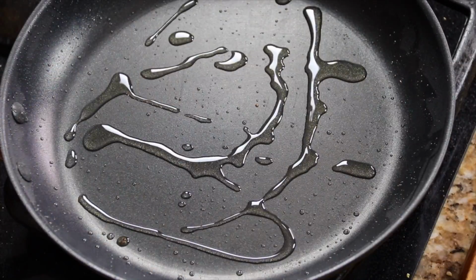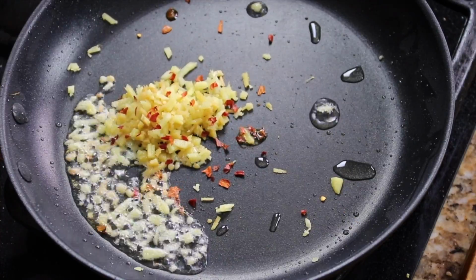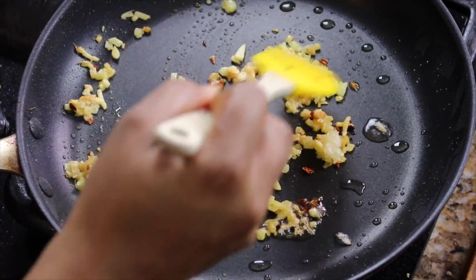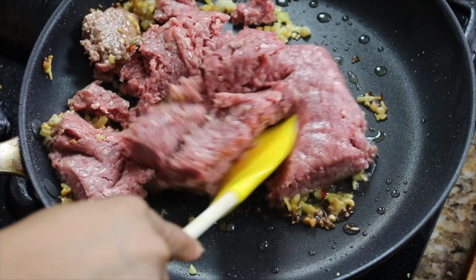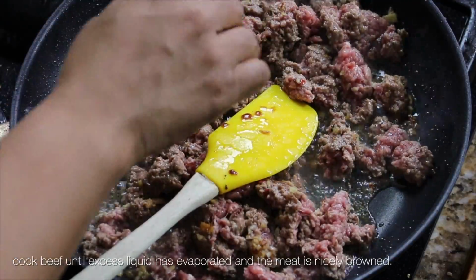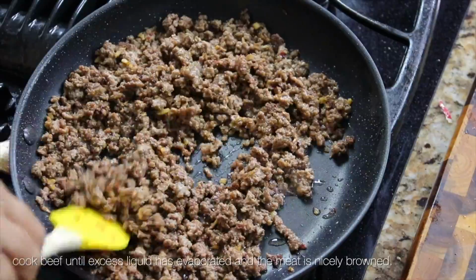Now I'm sauteing the ginger and the garlic with some crushed red pepper flakes just for a little bit of added heat. And you're gonna add your ground beef and just break that up into really small pieces. And you wanna get the ground beef to be kind of crispy. So you're gonna cook it for about 6 to 7 minutes. I added a little bit of soy sauce per the instructions.